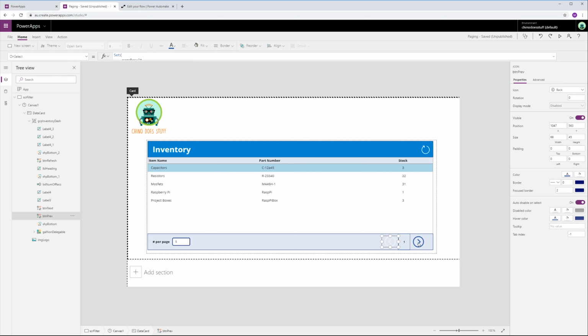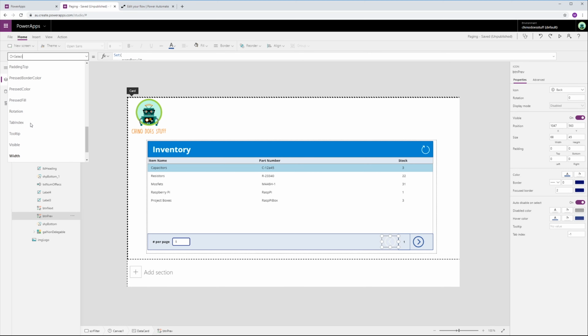Now, the other couple things that you need to do here is that you need to make sure that these buttons are disabled or enabled when we've reached the end. We want to make sure that previous is disabled when we reach page 1, or when we don't have any more previous pages in history to browse to. And we want to make sure that our next button is disabled when we reach the end of our data connection, when there's no more next items in the list. So let's take a look at previous first. How do we do that?